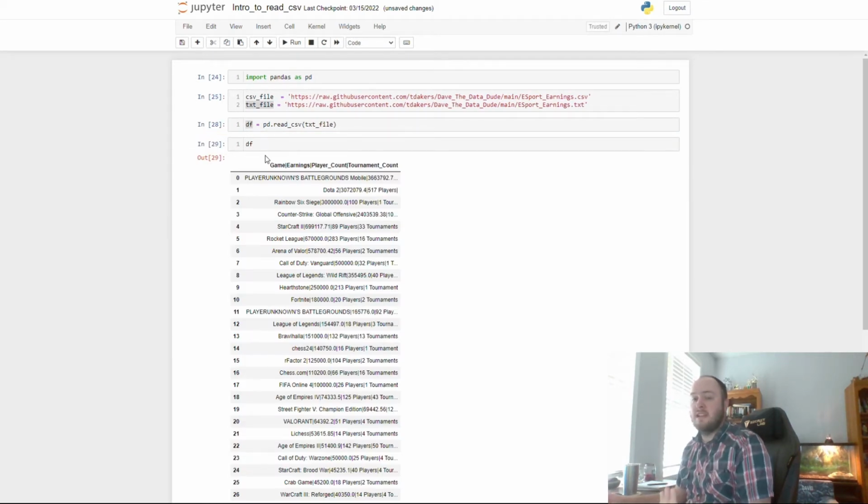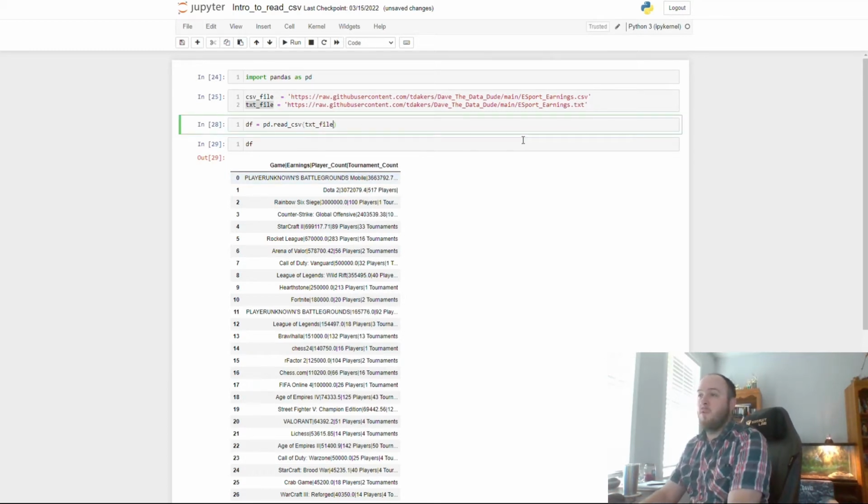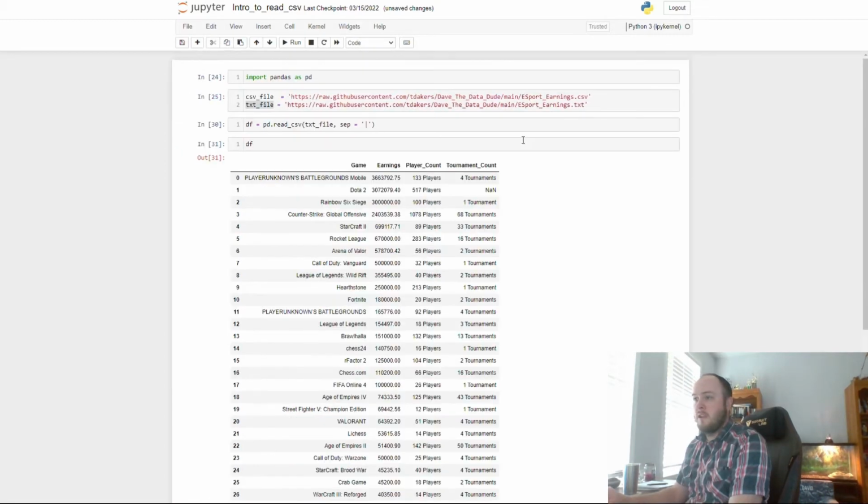Now you'll notice that it's the exact same data, but they're all separated by this bar. Now I did that on purpose so that you would see that not all data is structured the exact same way. So you need to make sure that before you import it, you know how your data is separated. Bar is a very common way that people will separate their data to keep differences like commas and things like that from messing up the CSV files or Excel files. So they use a bar instead, since most people don't use that in their everyday typing. So pandas has a way of writing around that. You would just simply put a comma here and say sep, for separator, equals bar, right? And then it will separate it out exactly like it did before with that CSV file.